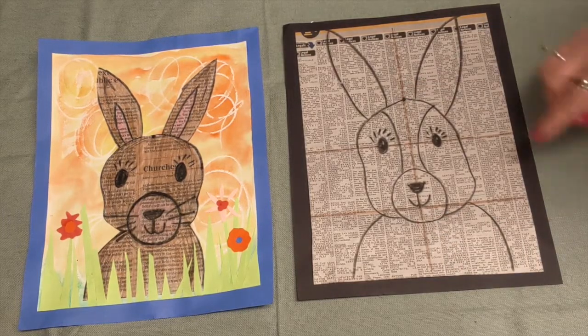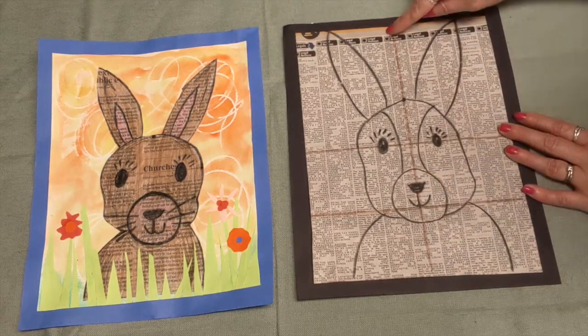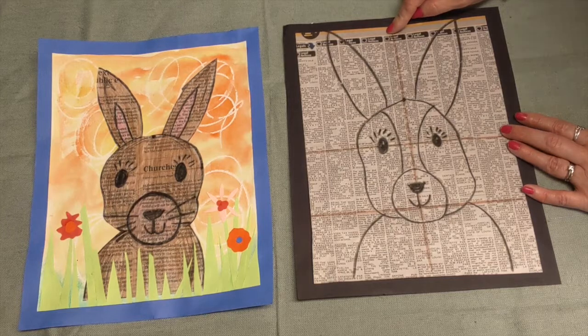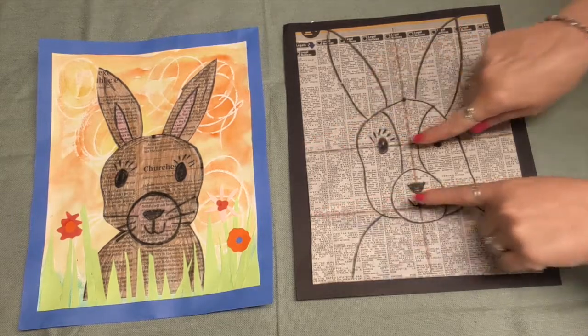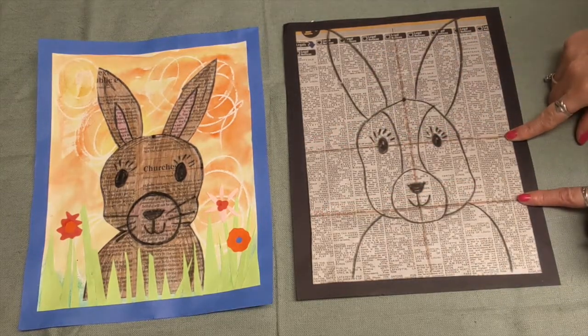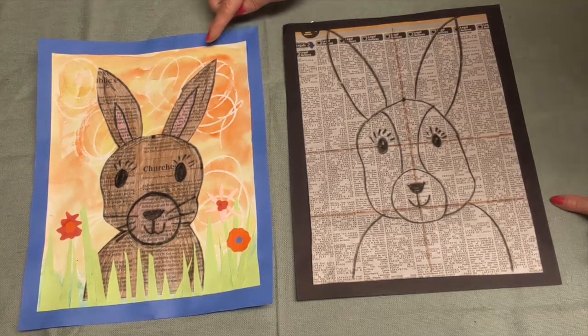I want you to look carefully at this picture. I have a line that's going from top to bottom. Would that be a horizontal line or a vertical line? If you said a vertical line, you are correct. Now, I have two lines that are going across from side to side. Would you say that those are vertical or horizontal? If you said horizontal, you got it right. Good job.